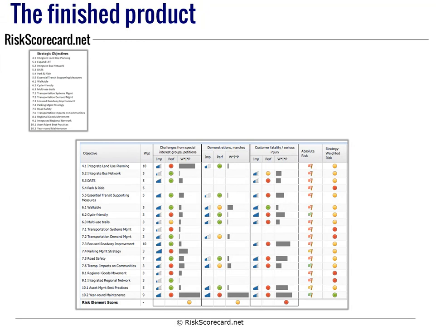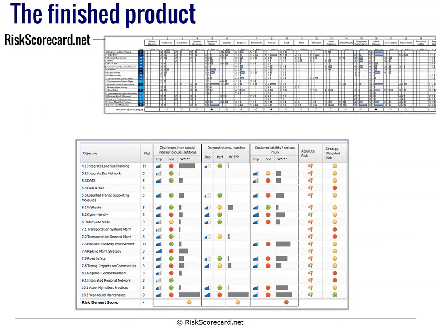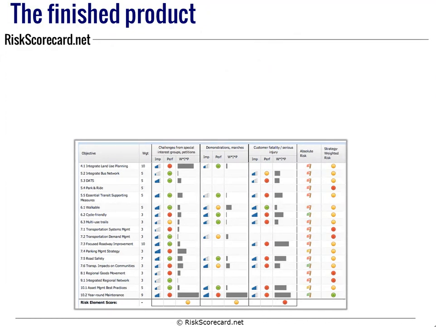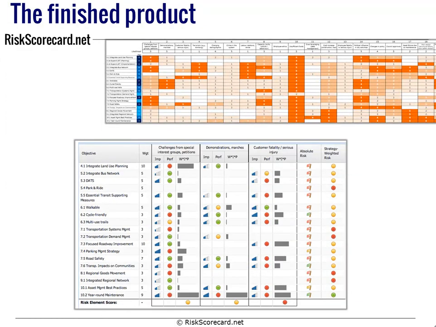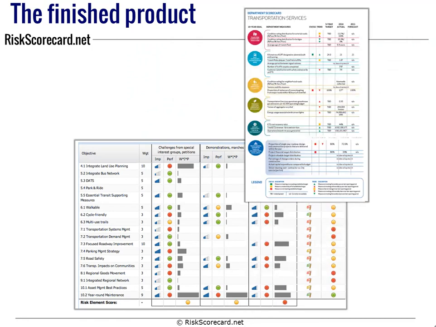The risk scorecard includes those strategic objectives and the overall priorities for this planning period. It took a look at those risk categories and identified the specific risks to put in the risk register. They then took a look at that risk likelihood and impact scoring they did, and that became the impact column. And then finally, they took a look at their existing reports, data that they communicated to the citizens, to council, and so forth, and they used that to get the performance measures.